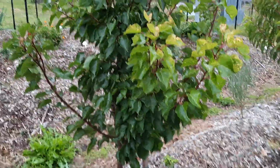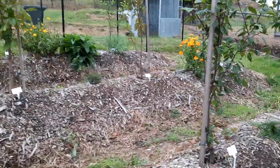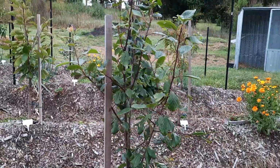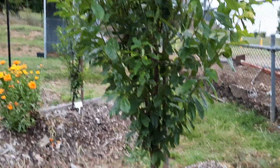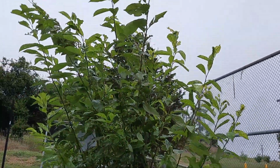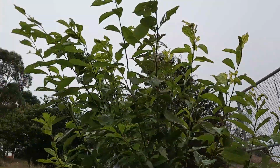More Park Apricot, looking really lovely. And then coming along here, we've got a Goldmine Nectarine, also looking great. Daikon Plum, or a Prune Plum. It's got very different leaves to the other plums, which is really interesting. And then this is probably our most spectacular tree that's growing at the moment, and that's a Santa Rosa plum. So you can see that's getting quite big. At some stage we will put nets over all of these, and that would probably be too tall.